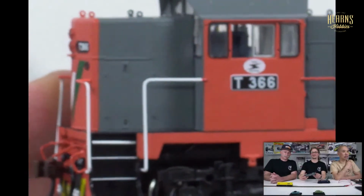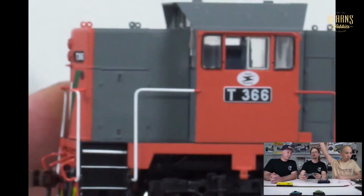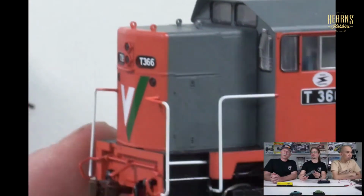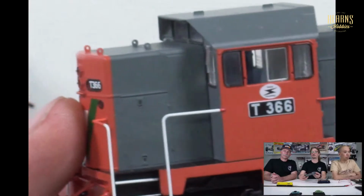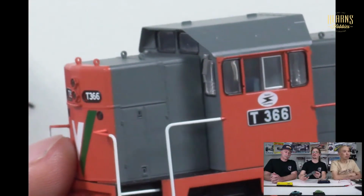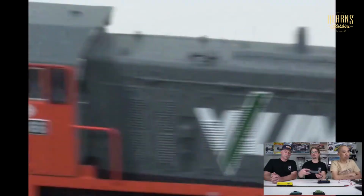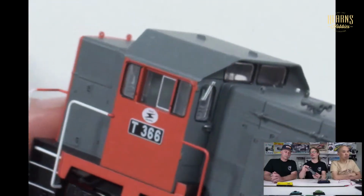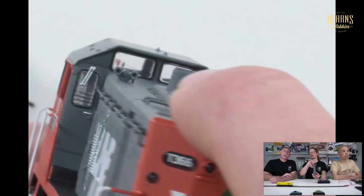This is a T2, second generation, T366. This is actually a Powerline model, so a different manufacturer this time. But yeah, a similar locomotive, just a second generation. They addressed the problem with the cab. The only real notable difference I can see on the outside is that they enlarged it. They kept the height of the hood itself the same, but they gave the crew a lot more headspace and also extra windows on either end, so it's nice and bright, with extra visibility.